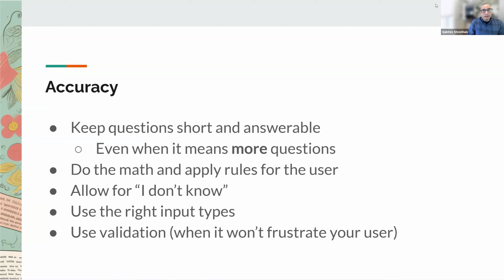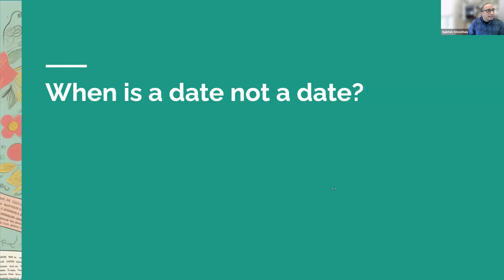The other thing we can do, but carefully, is use input validation. I say use it carefully because often our instincts about input validation are wrong. We might not understand problems that come with our validation choices. So we want to be humble about when we use it. And certainly we want to do a little user testing maybe when we can. I think I have some examples of that.